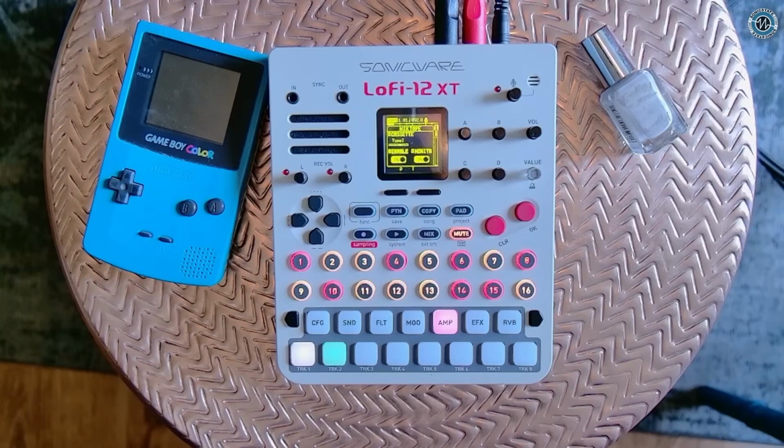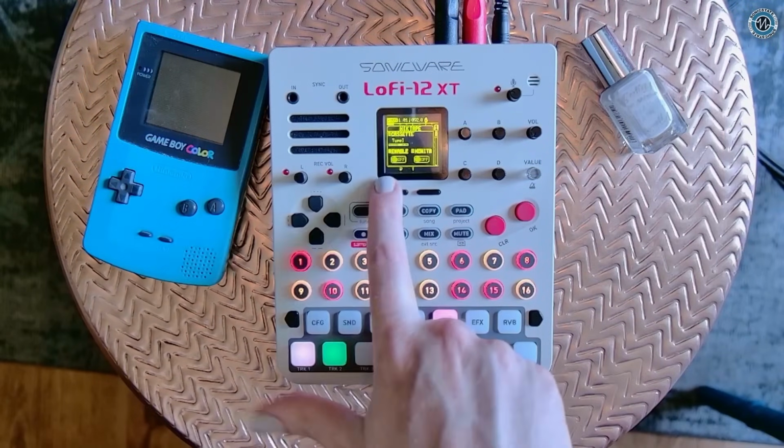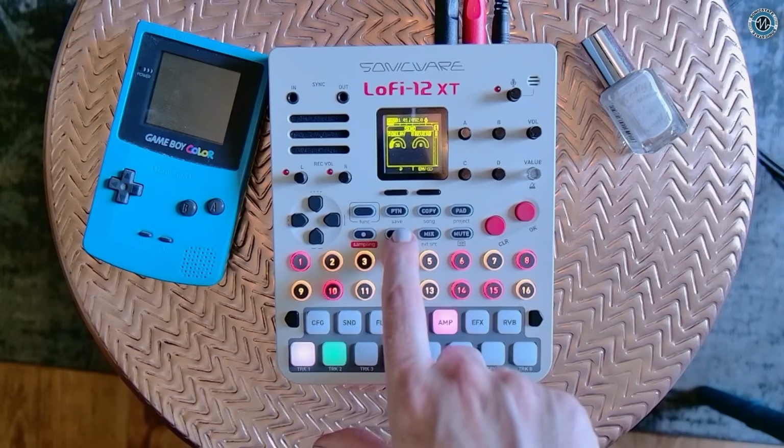Something's occurred to me in that the Lo-Fi 12 doesn't essentially sound that lo-fi to me. To me, the Lo-Fi 12 just sounds nice. It sounds like samplers should sound. Apparently, it automatically, you know, records to the SD card.